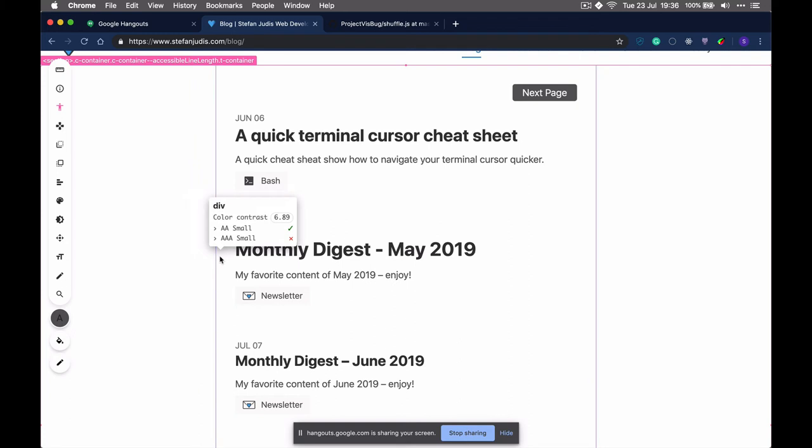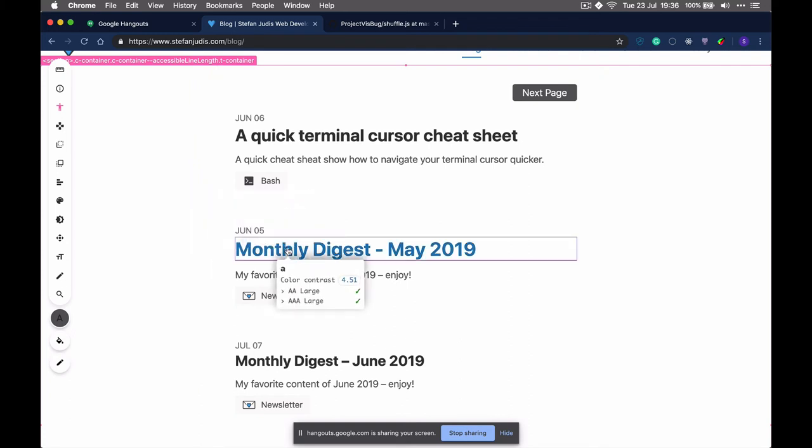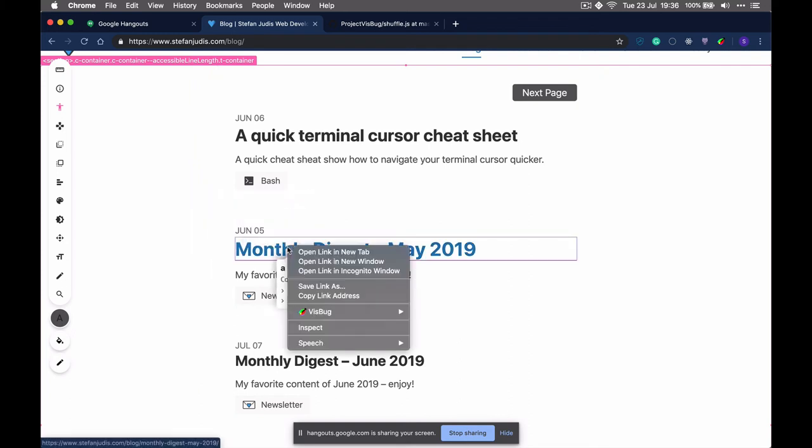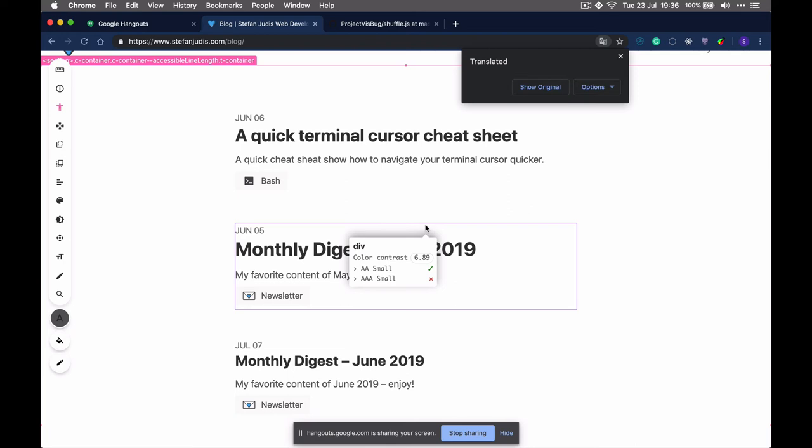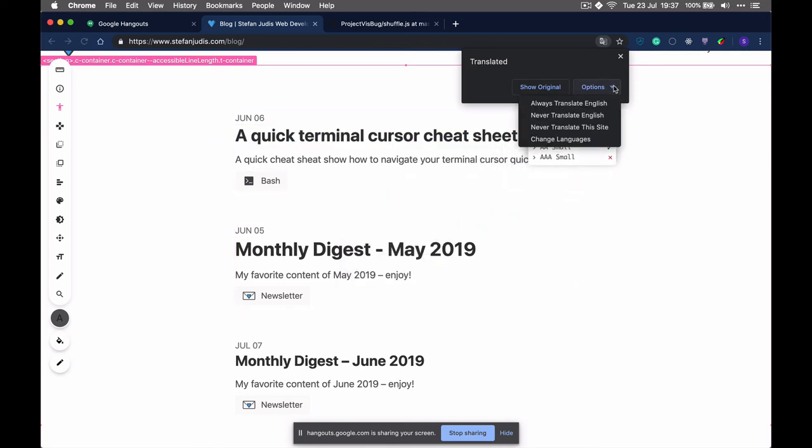Like, here's a fun thing you can do too, is if you right click, you can use Google to translate a page to another language. Oh, look, I don't see it on yours. Try right clicking somewhere else. Sometimes Chrome shows you certain contexts. Yeah, translate. And then you can choose the language here. And now you can use production. You mean just to check how it would flow in different languages, the text and all that stuff? In different languages, and then you can use that state as a design state. So it's kind of fun.